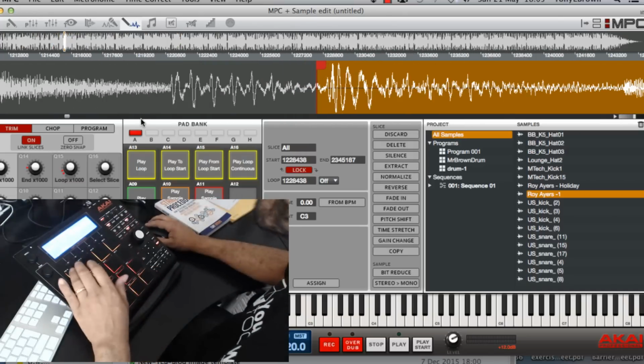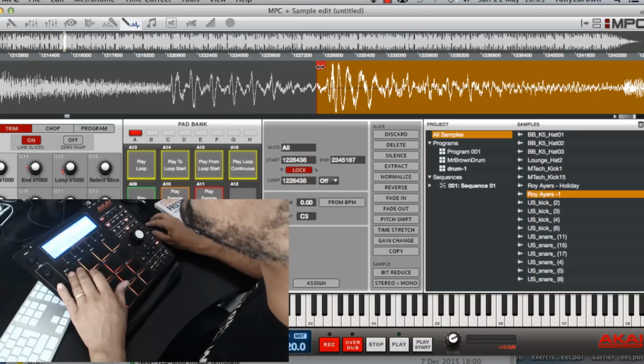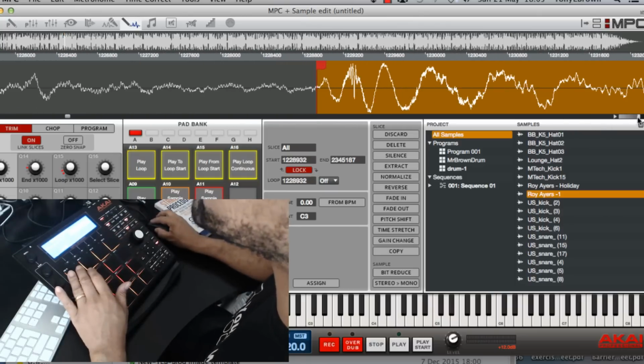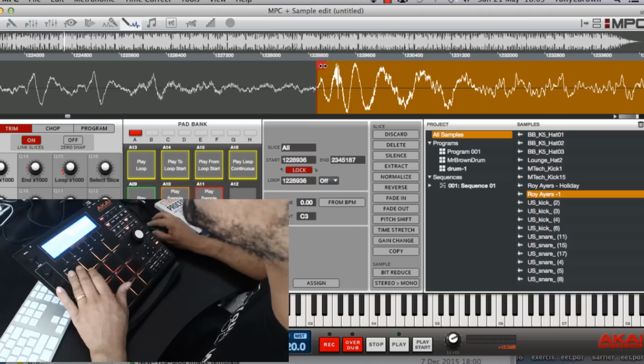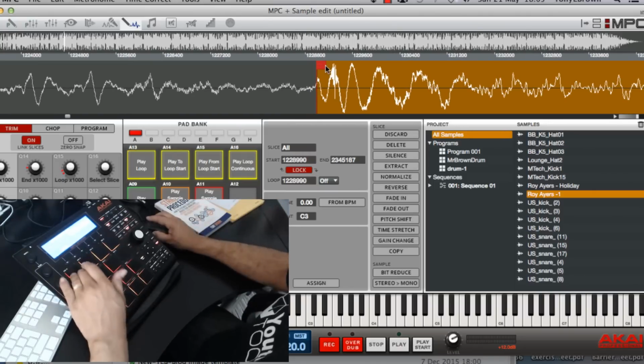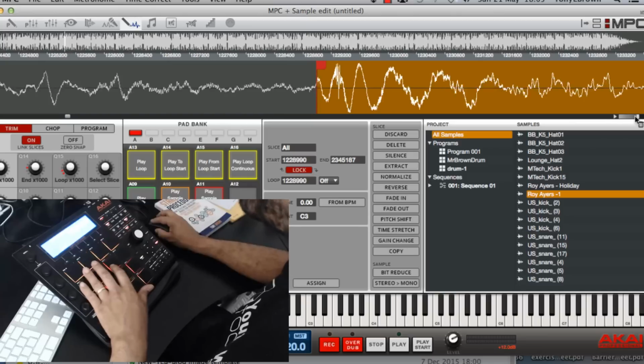So we've got the start point, which is that. I'm going to tighten that up a little bit. So you can see I've zoomed in there. I'm going to tighten up so that chop starts right on the kick. I like to give myself a bit of breathing space either side because I'm going to chop it up again later.